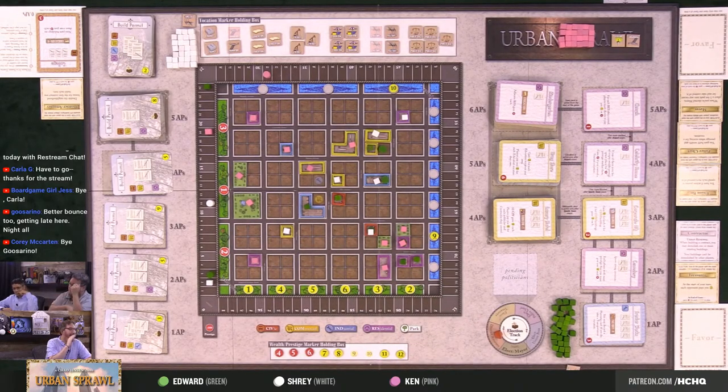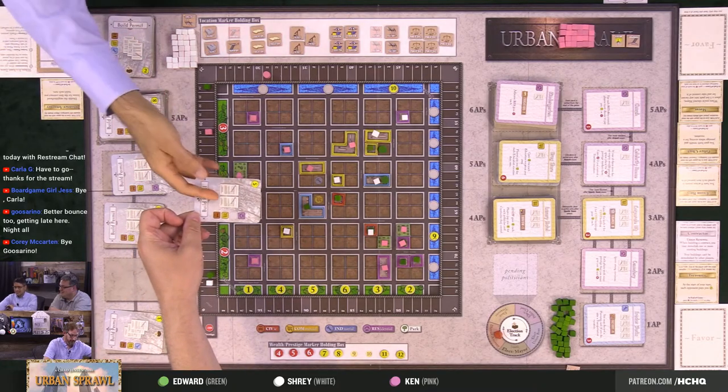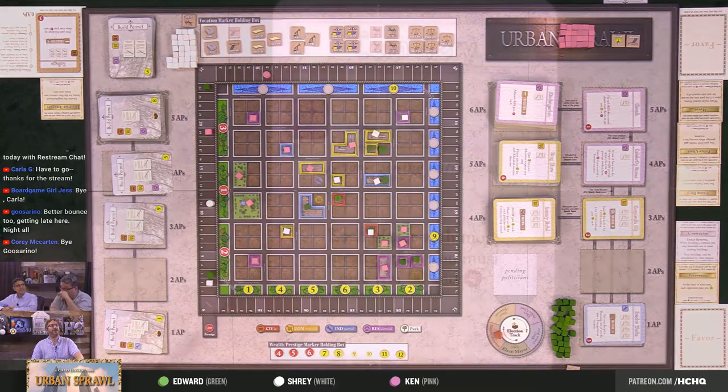Okay. Each player with more prestige than you has to give you four. Oh my. So everybody has to give you four and four. Oh, come on. Hard to pass that up. So here, I'll spend the two AP for that. And I will take the cemetery.